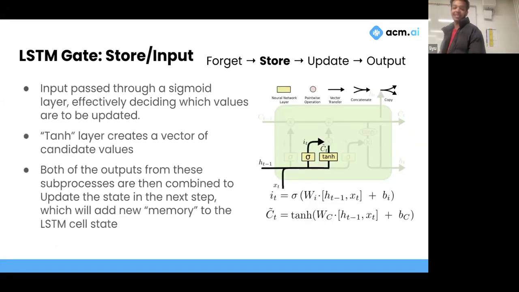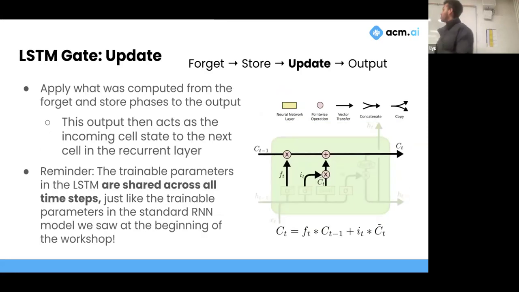And to go into the next section, we just have our update. All we're doing in this case is taking our store value, right? We're taking the two outputs we have here, and we're multiplying them together. And by the way, with this multiplication, you're going to get the same tensor at the end. All you're doing is taking the element-wise product, and then that will be the next value.